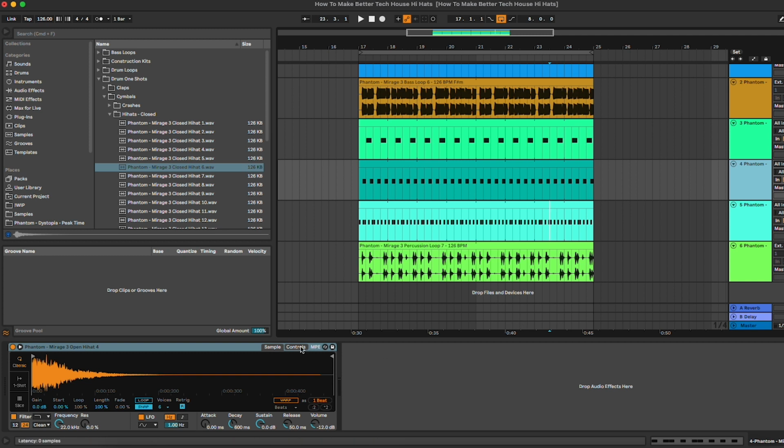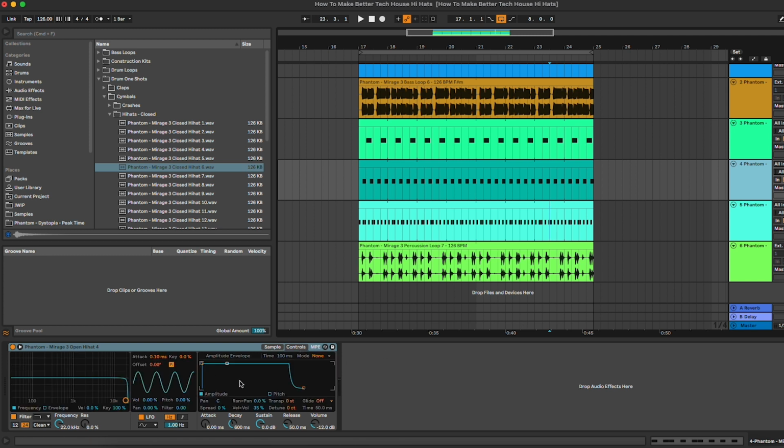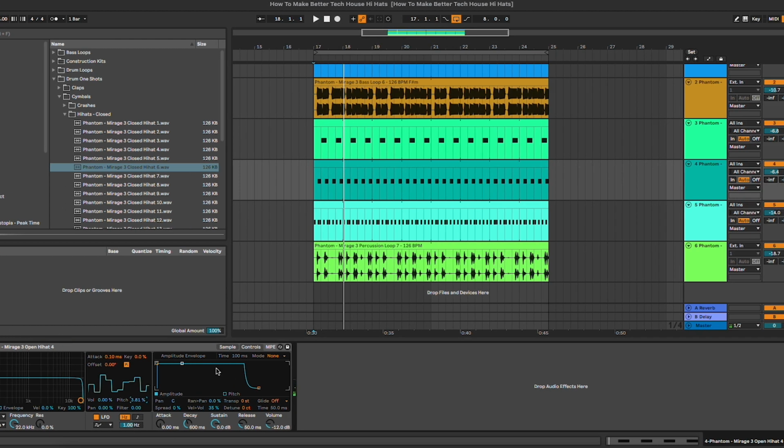Now we're gonna do the same on the open hi-hat. So here maybe we're gonna use only the pitch function, because I think that is the one that works better on the open hi-hats. Overall you want your open hi-hat to stay more or less consistent, so I wouldn't recommend using the volume or the pan function that much. Just the pitch, around 3 to 6, 7% is good.